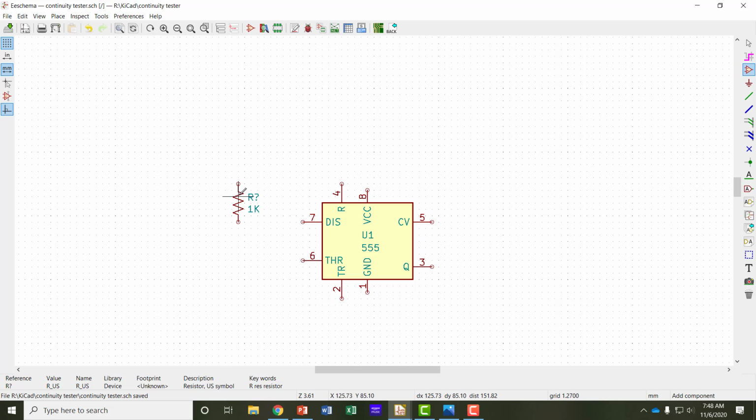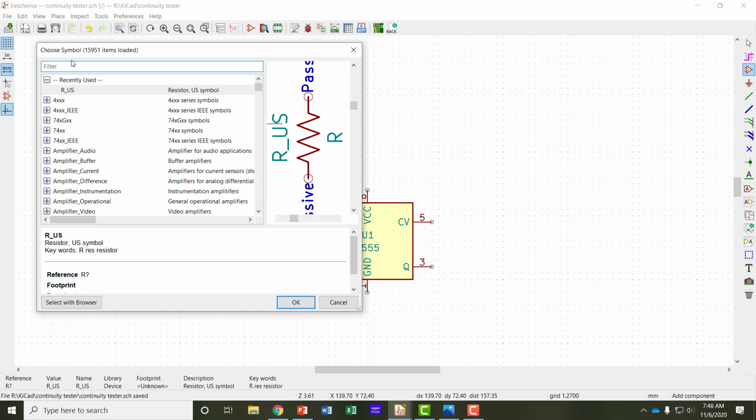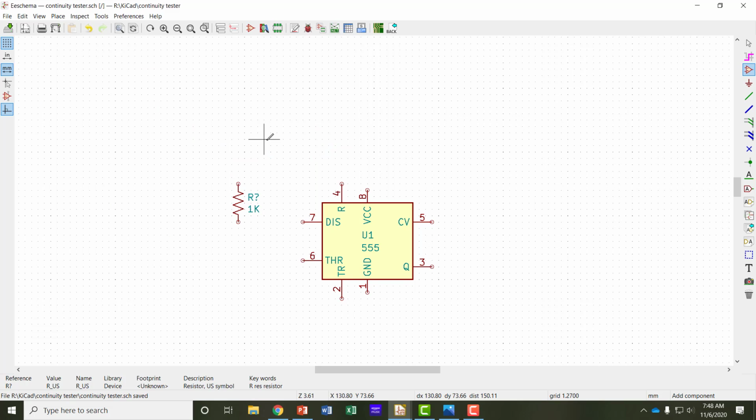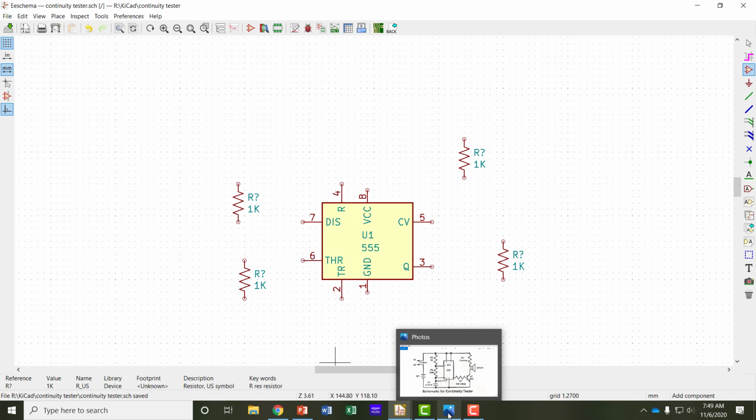Now if I want to copy that resistor, if I click again, it will take me to my filter, but I can place another resistor faster if I just hover over it and hit hotkey C for copy, and just place another resistor wherever I want by clicking with the mouse. Again, hotkey C for copy, and then drag and left click with the mouse wherever I want it. Notice you need to be hovered over the symbol before you hit the hotkey C. So there's 4 resistors. Now all of them are 1K, so let's go in and change the values of those resistors.